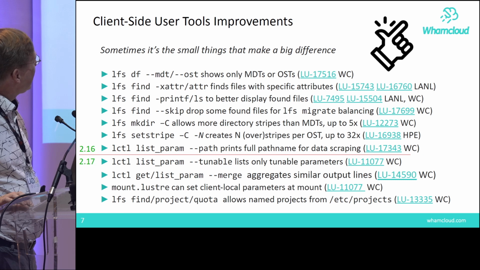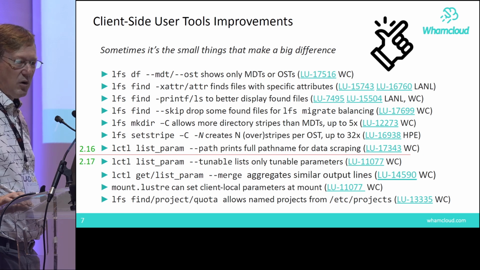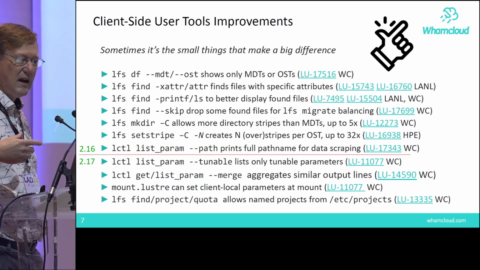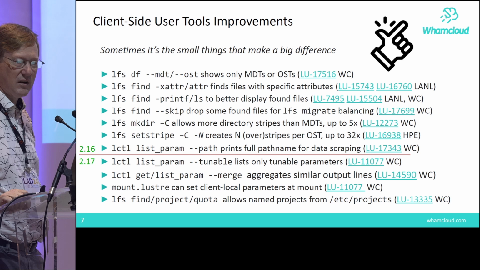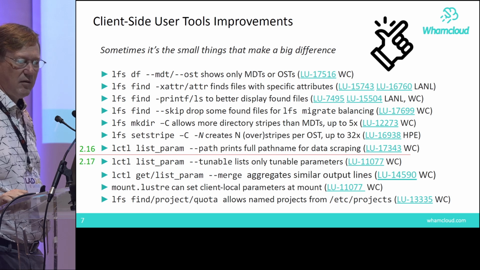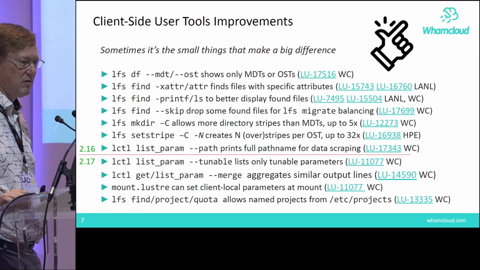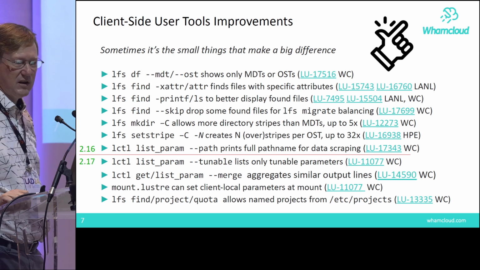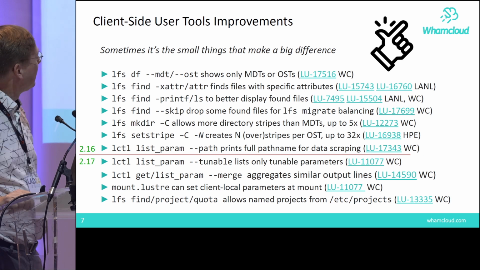So for instance, LFS df allows showing only the MDTs or OST space usage, inode usage, and things like that. I found that on large systems, you have 500 OSTs, you do LFS df, and then you have to scroll back your screen to find out, oh, what is the MDT usage, right? And with this, you can say, only show me the MDTs for LFS df. And actually another minor enhancement that I've filed a ticket for is to be able to show the space usage for just a single OST, or you can get this out of proc as well, but it's just nice to have it as part of df.